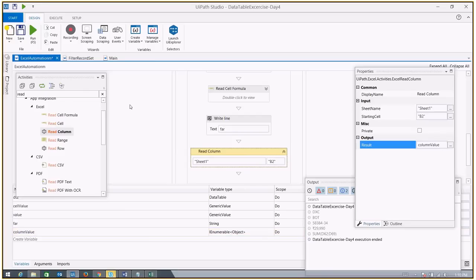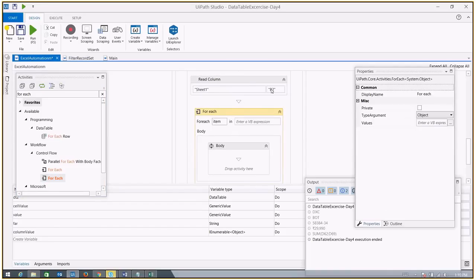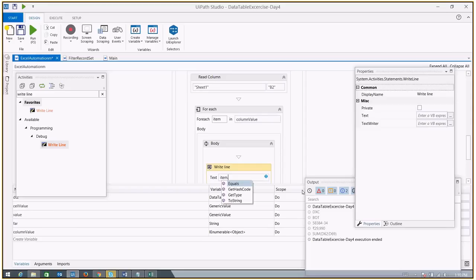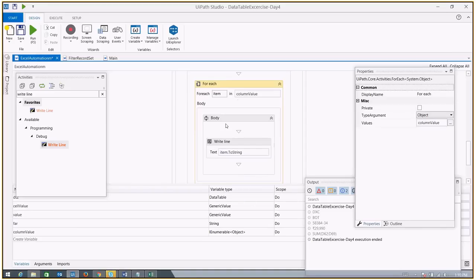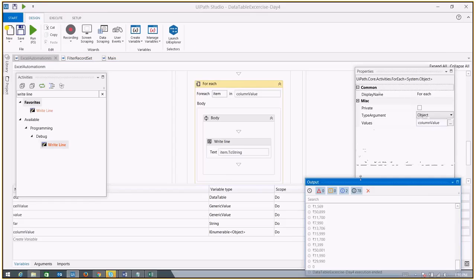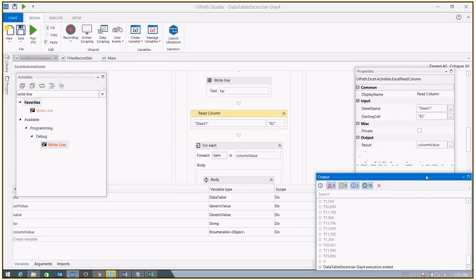So you can use the control flow statement for each. So read column. I have read the entire column.